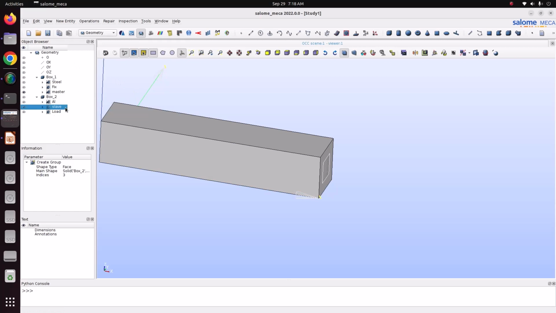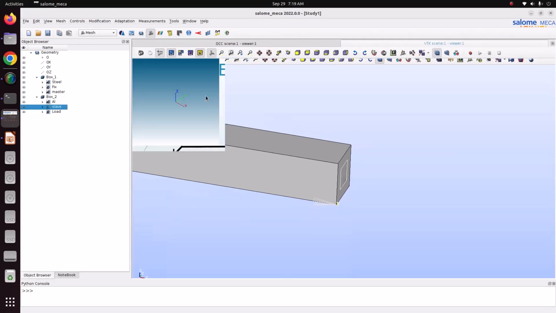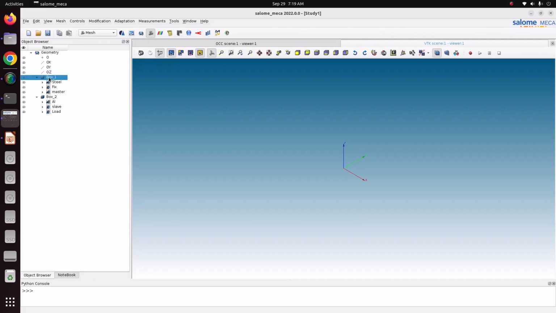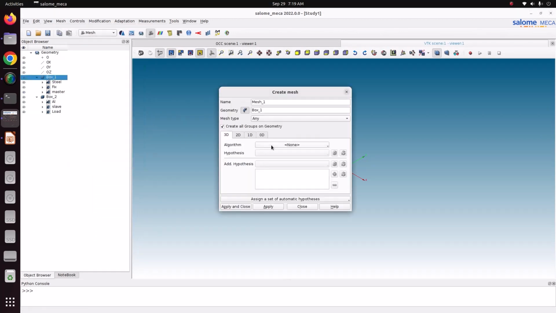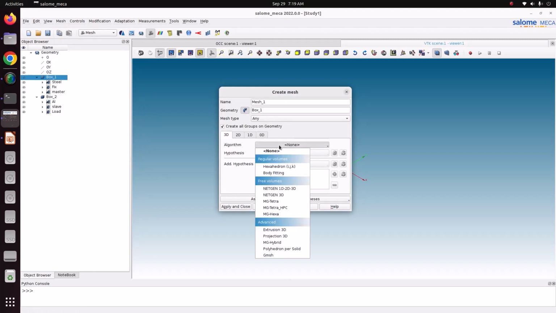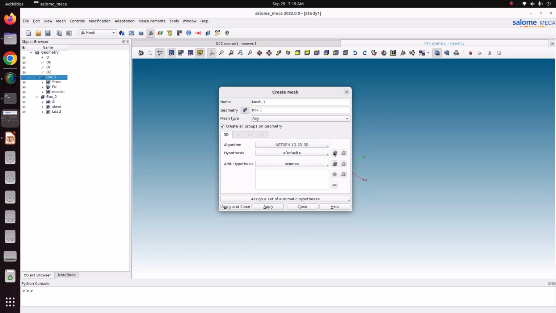So now we have created all the groups to apply the boundary conditions and load. Now we can go for meshing. Select this box 1, mesh, create mesh. Now I'm going to create it with Legend tetra mesh.